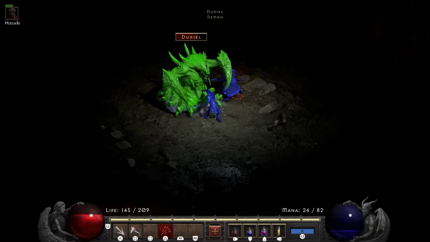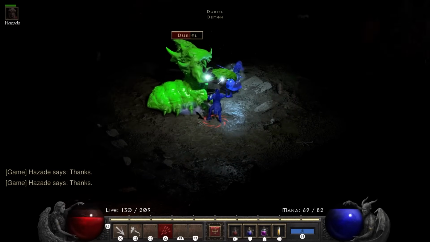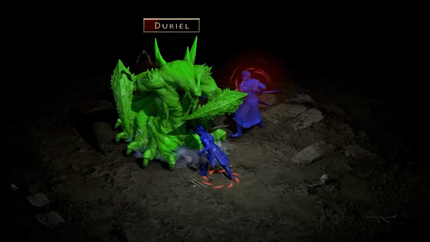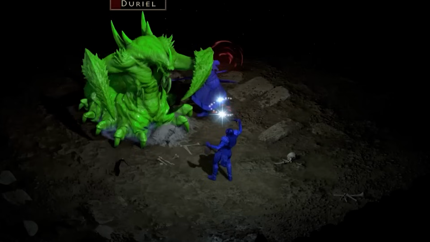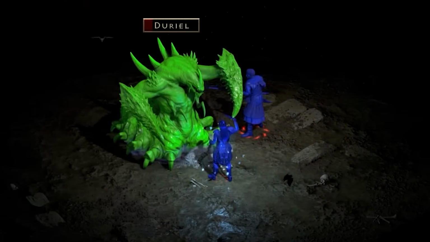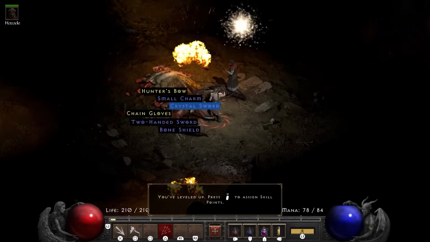And here we have Duriel. I can tank him thanks to Thawing Pots. So the mercenary gets to deal his damage and I get to poison him. And I'm actually glad he's targeting me for the damage, because he deals more damage to the mercenary than he does to me. Mercenaries get more damage from a boss than a main player does. And the poison takes him down.